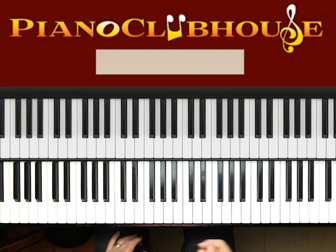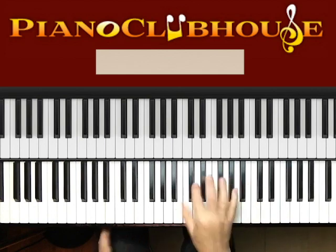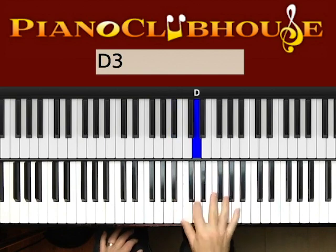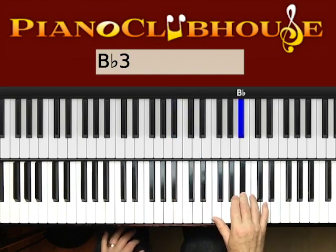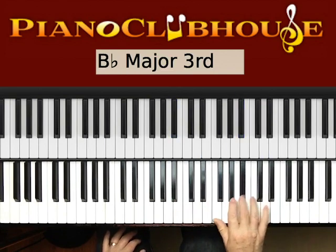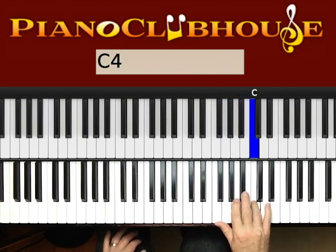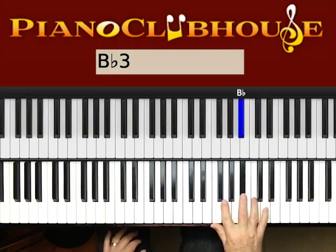I like more of the swinging aspect where it's a little lazy, so to speak, and it moves a little bit better that way. Just kind of my opinion. So one, two, a three, four, a one, two, three, four, a one, two, three, a four, a one, two, three.